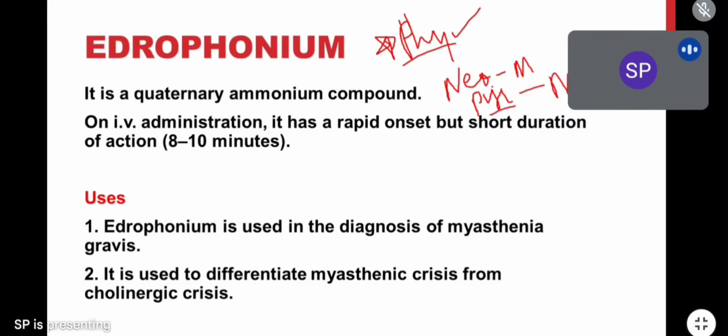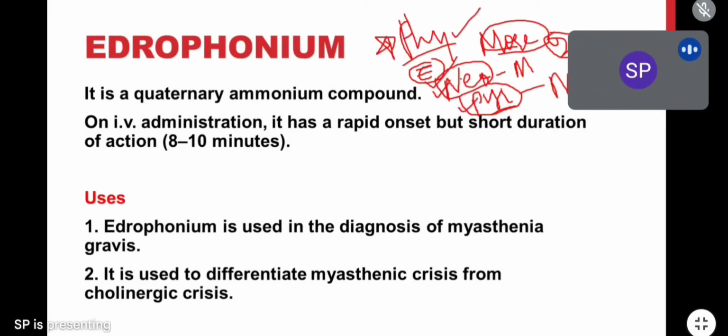Pyridostigmine. In both the drugs, neostigmine and pyridostigmine, let me ask you one question. Which drug is most effective drug? Effective मतलब which drug is having more efficacy? Who is having more action? In that, neostigmine is the answer. Why? Because neostigmine has two actions. By two actions, neostigmine is actually used in emergency myasthenia gravis condition. Emergency में neostigmine दे सकते हैं, and in normal cases pyridostigmine. For long term use we can go with pyridostigmine.